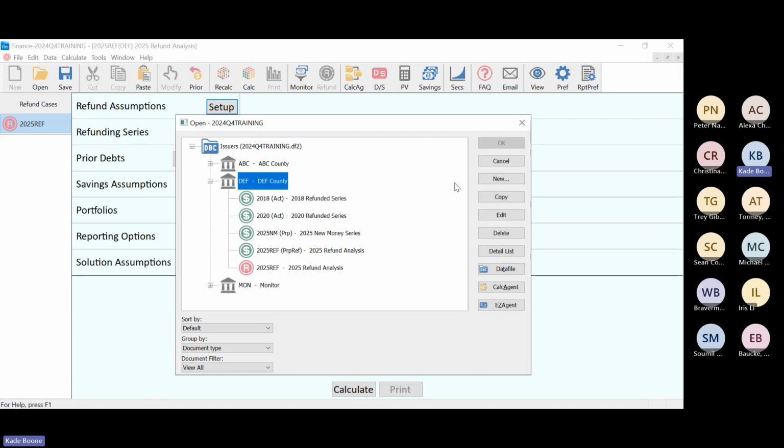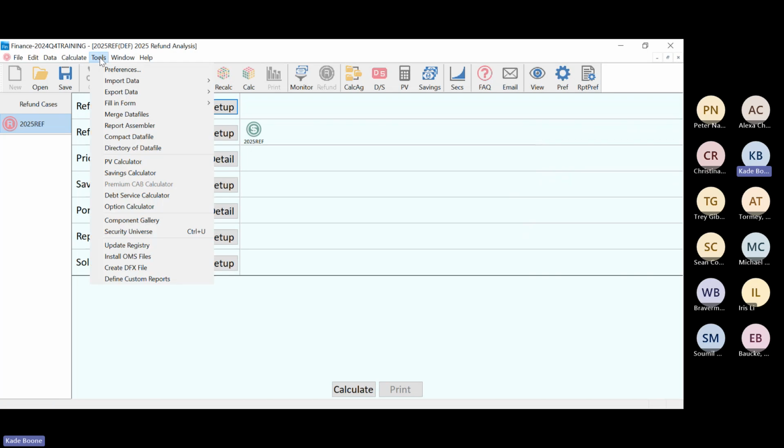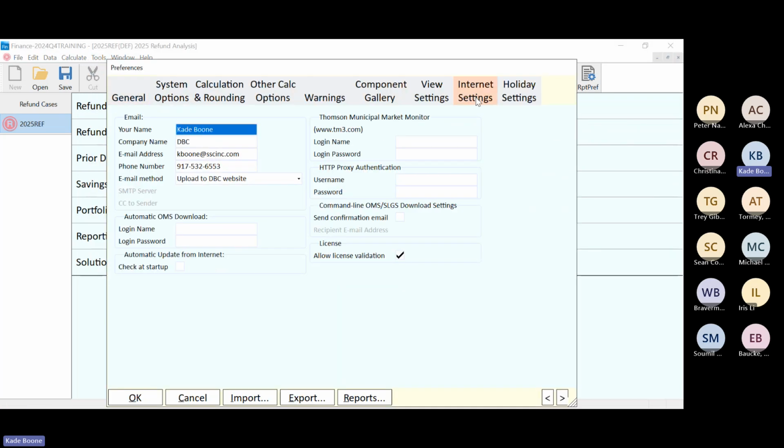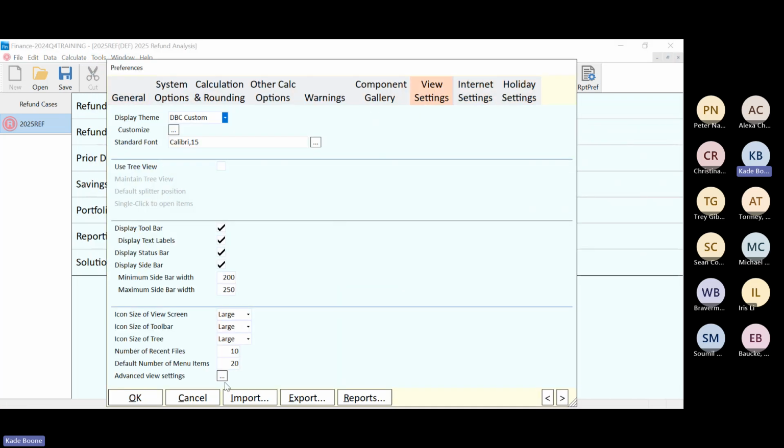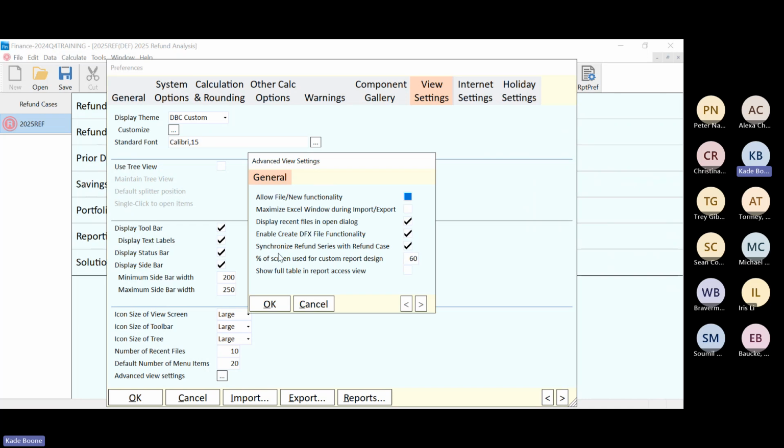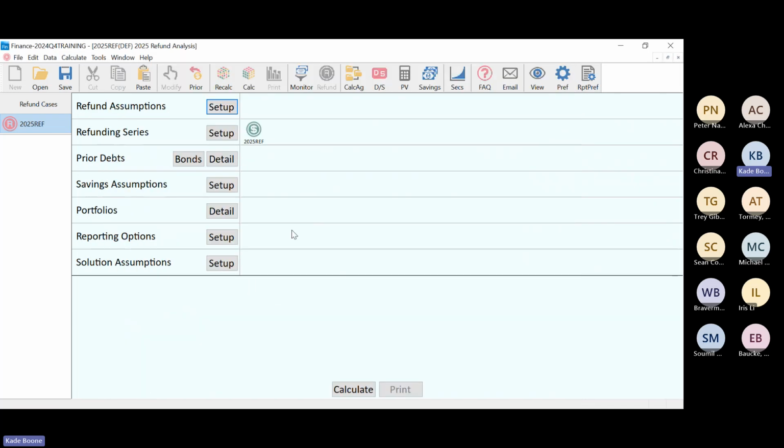Unless you go into the advanced, it's tools, preferences, view settings, advanced view settings, you can see synchronized refund series of the refund case. So by default, it makes the most sense that when you create a refund case, it'll create a proposed refunding series.